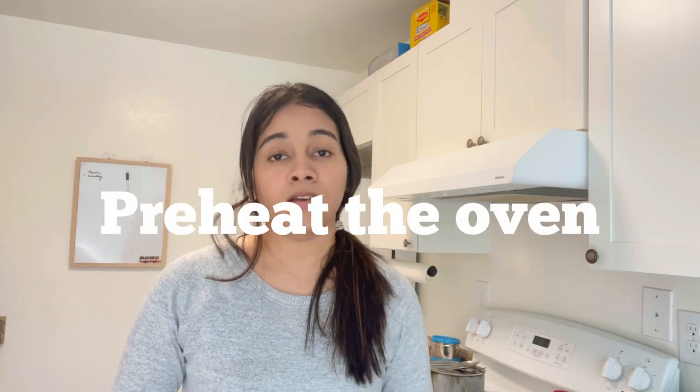You can set the temperature to 375 to 400 degrees Fahrenheit, that is 190 to 200 degrees Celsius. Preheat the oven, then transfer the skillet into the oven and let it bake for about one hour. Let it cool down inside the oven. The next day, repeat the entire procedure - apply oil with the same onion, which you can save in the fridge. I'm going to do this for at least a week so that I have a nicely seasoned skillet.